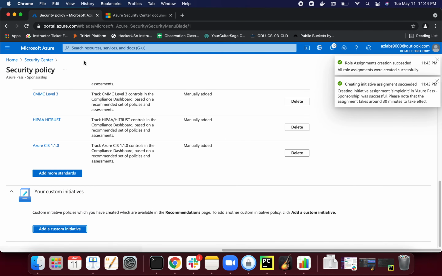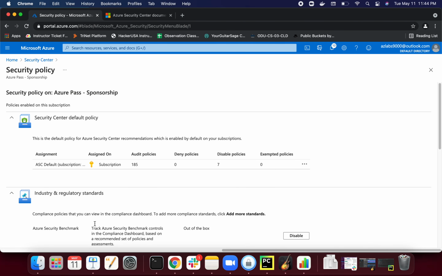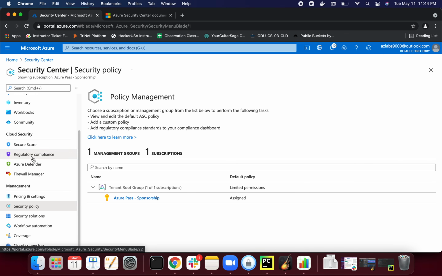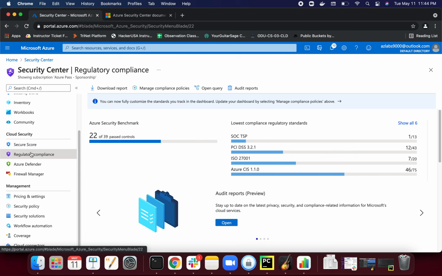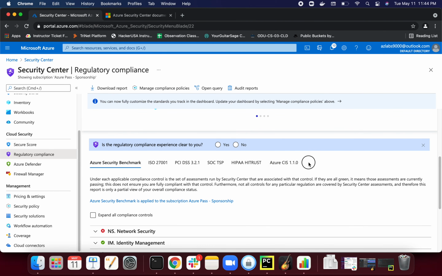If you come back to the security center policies, it will show up in some time. And if you come back to the regulatory compliance and look at this bar, we added one initiative and it's not showing up. We just added a custom initiative that is also not here.